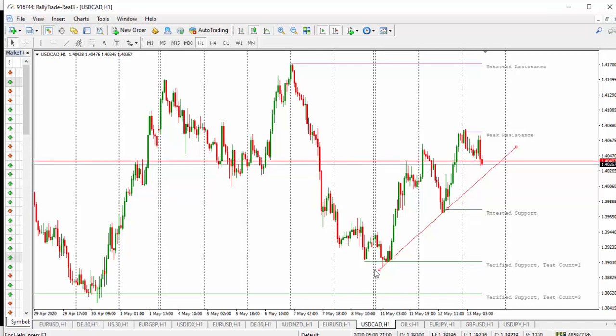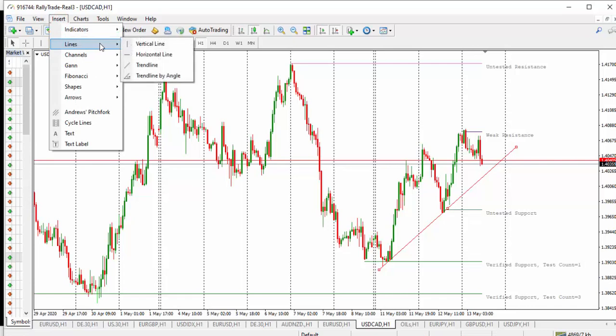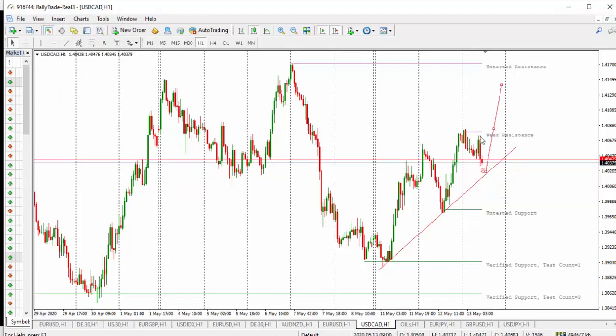So based on this new trend, we're expecting this instrument to retest this trend line, and then in as much as it doesn't go below this trend line, then we'd be so sure of the establishment of a new trend. So after the retest on this trend line, then we will expect the trend line to act as a support and then push price higher.